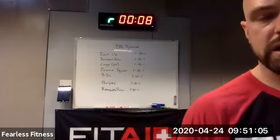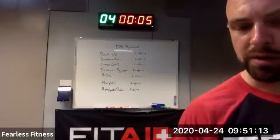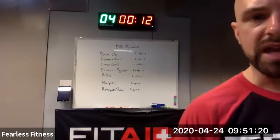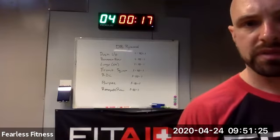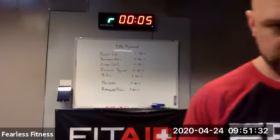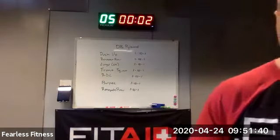Four, three, two, one, and swing it. Good swings, power the hips, power through the hips. There it is, good, nice job, guys. Squeeze those glutes nice and tight at the top. Stand tall, don't arch backwards. We wanna stand straight up and down. 5 seconds. 2, rest. Halfway through it, guys. Here we go. 4, 3, 2, 1, and go. Get that pop, get that pop.